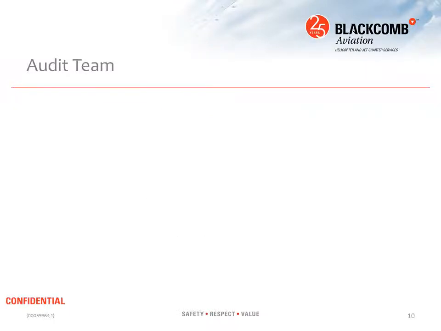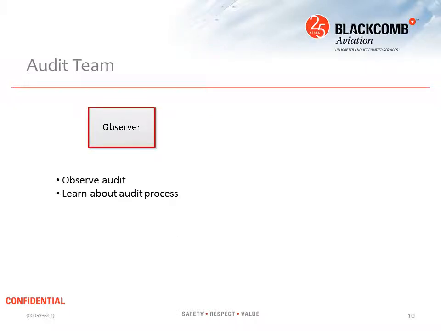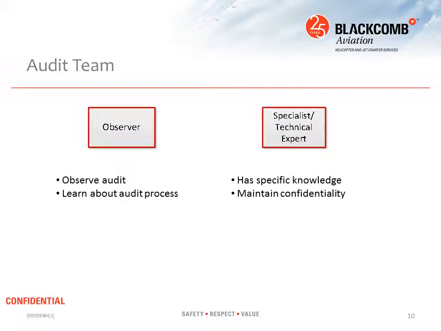Where an observer has been selected, this person will accompany the audit team, but are not to conduct any aspect of the audit themselves. They are to learn about the audit process and therefore observe the activities being carried out. A specialist or technical expert is occasionally included in the audit team to provide specific knowledge regarding a process or organization. They will be assigned duties by the audit manager and will assist team members as appropriate.